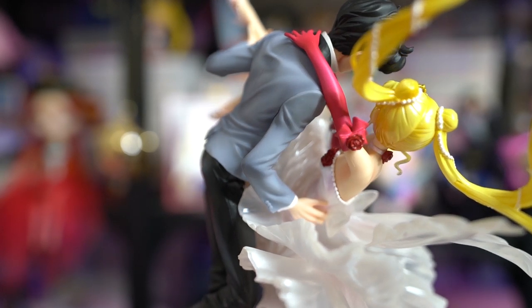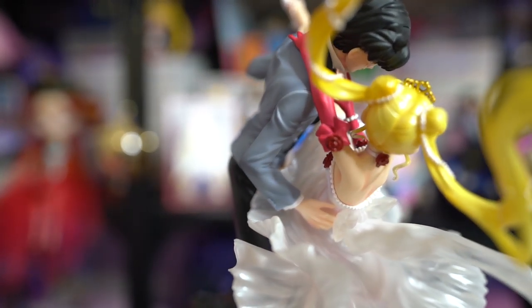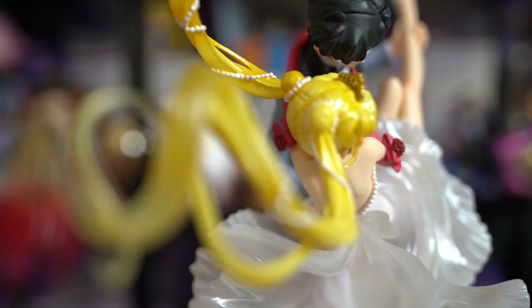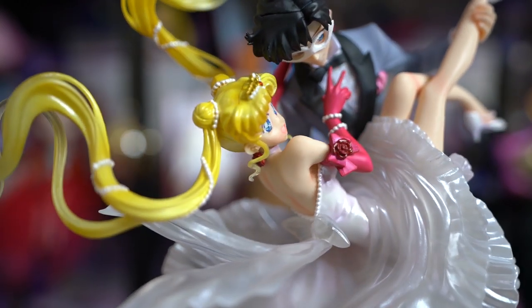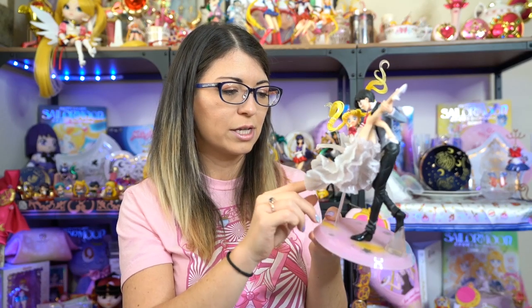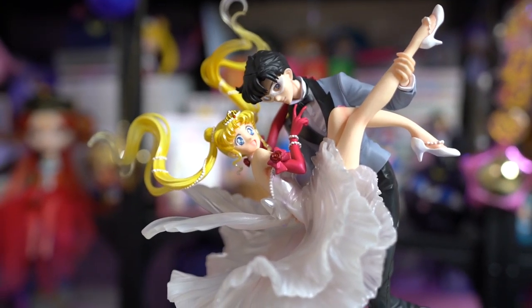I also noticed with Usagi, her dress, the main part of her bodice is very solid, it's very opaque. However, the rest is very translucent, and it gives it kind of an extra quality to it. It makes it look a lot more fancy. So I really appreciate that they did a lot of work as far as painting it so that it looks very translucent, really pretty. The bottom of her dress does cover up her bum, which I do appreciate, so that's really nice.